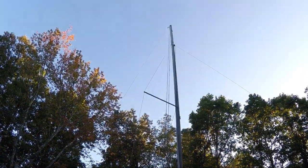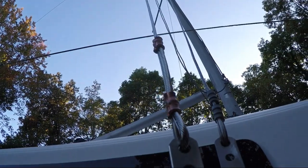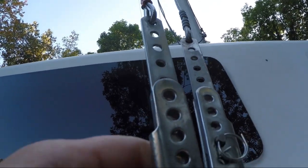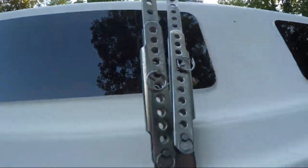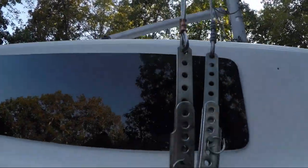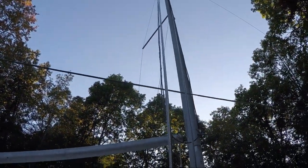I've got the rigging as tight as I can get it. I am used to turnbuckles on rigging. This is the first time I've ever used these Macgregor veneers, is I think what he called it, where you adjust these things down and you put a pin in them. Kind of interesting. We'll see what the future holds for that. They don't feel too bad. They feel fairly tight. I like my rigging a little bit tighter though.